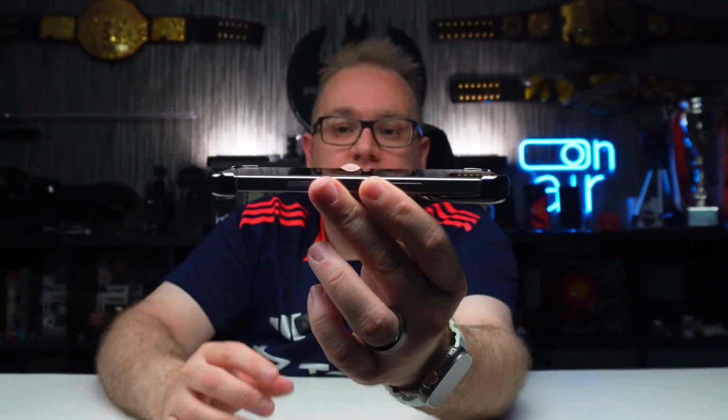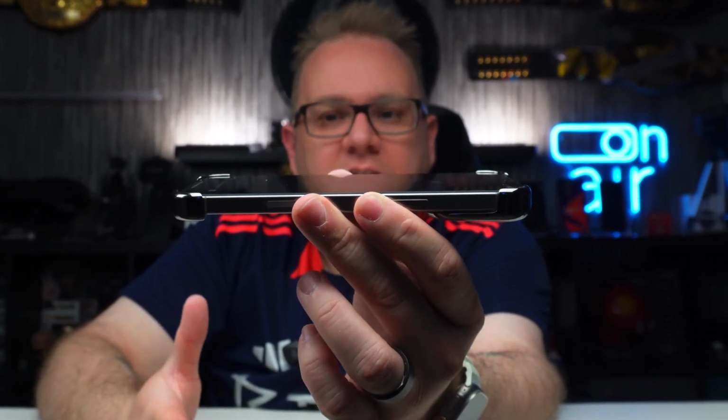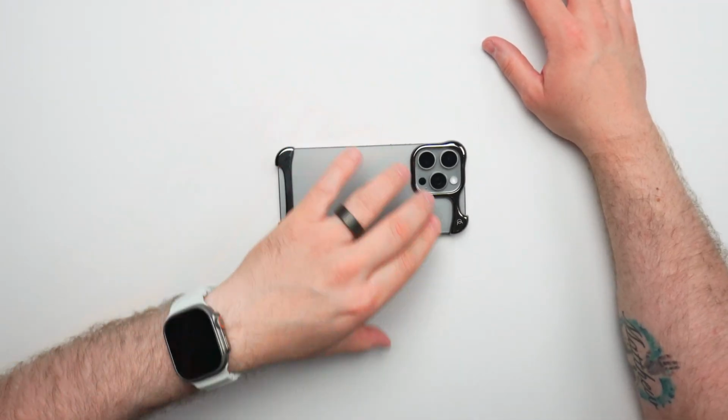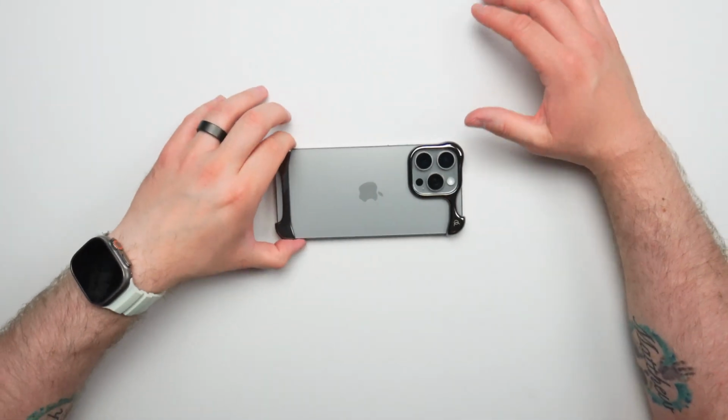That's that. A lot of my tests are kind of redundant here because there's not really much case to review. But if we look at the fitment and the screen lip, the corners are raised up. I do have a screen protector on this phone, so it'll give you an indication of how much set-down-flat protection you're going to get. If you set it down flat, it is going to lift that display up off your surface, even with a screen protector on. That should give you a bit of peace of mind.